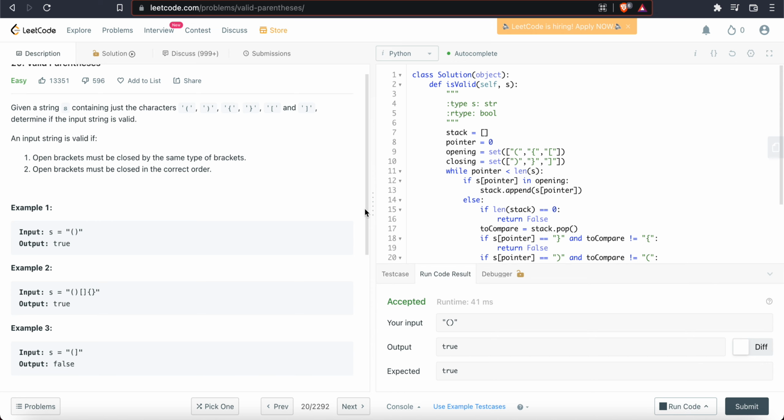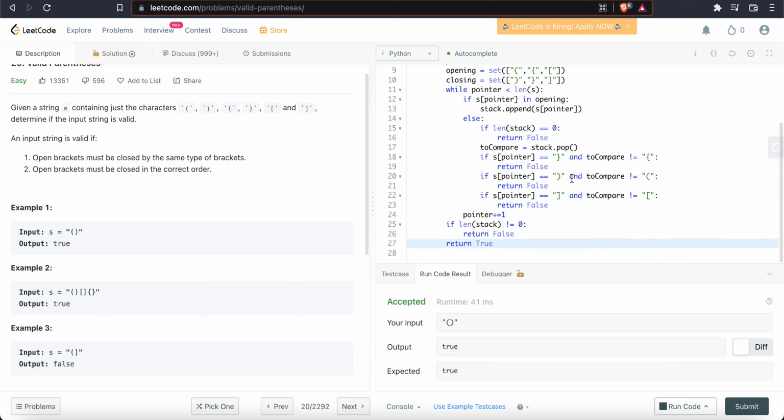And it also uses big O of n space complexity, because in the worst case scenario, we have a string with only opening brackets, and there we would just continuously be storing elements. So that's why the space complexity of this solution is big O of n.